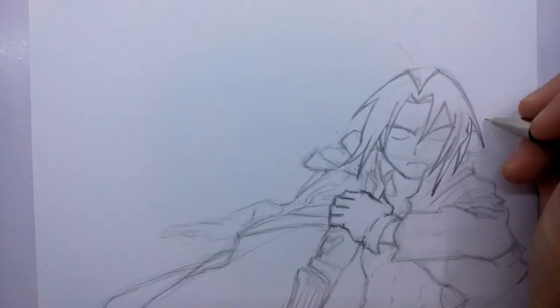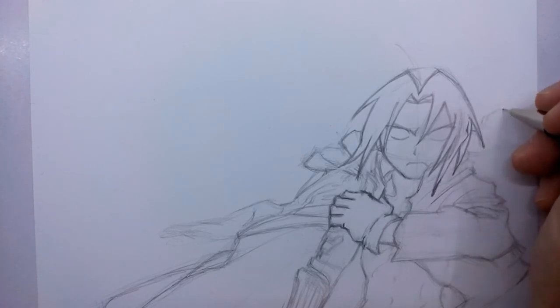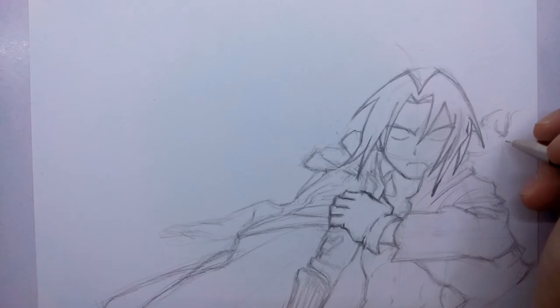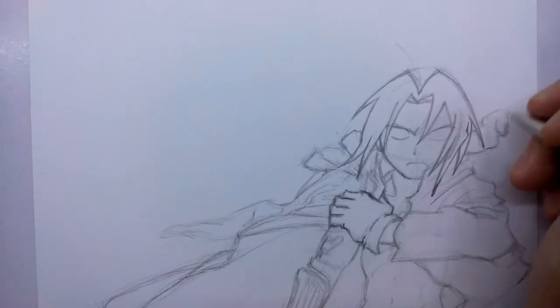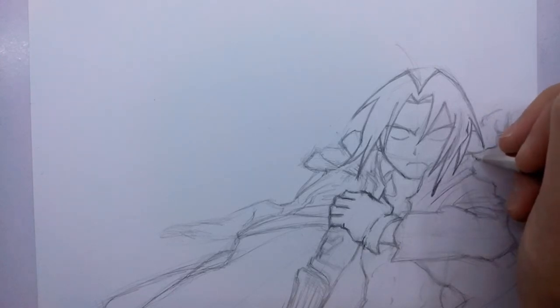Yeah, so now I can start adding the braid of the hair. You can see that I've already got a basic waviness to it, just like how I got the stick figure in, just get a basic shape of that and build off it. It kind of looks a bit like an upside down love heart, really. That's how I think of it. So that's the tip of it, and then just coming down again, following that wavy line that I originally drew in. It was just a wavy line. It's not one that needs to be copied or anything. Whichever direction that you want the braid to go in, follow that one. Follow your heart. Upside down love heart, that is.